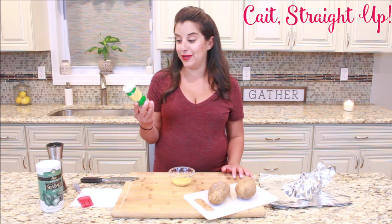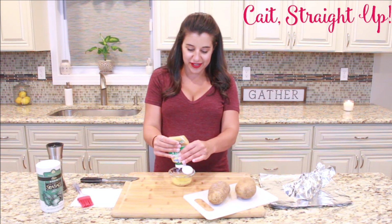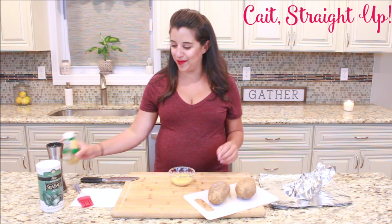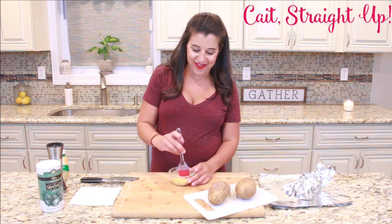And then I actually have a squeezable garlic that I've been really into lately. It's an organic squeezable Spice World garlic, and it makes the perfect garlic butter. So just squeeze in a little bit depending on how garlicky you want your potatoes. Ooh, guess I squeezed too hard there. And then give it a stir.